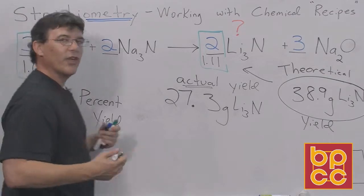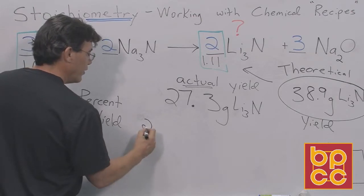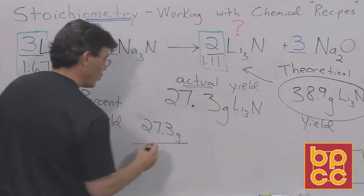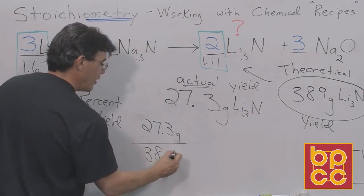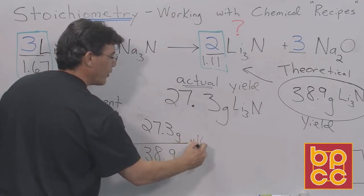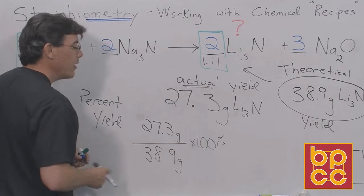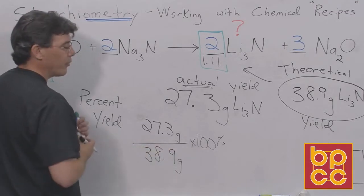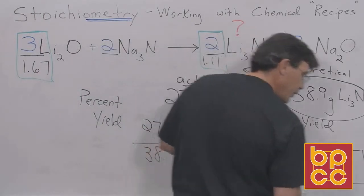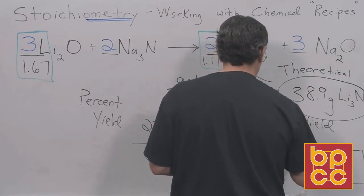And all we do, this is very much like grading any exam or test. We take the actual yield, 27.3 grams, divided by the total that we expected to make, 38.9 grams, and then what we should do to put it into percent is multiply by 100. You can see, because the numerator is smaller than the denominator, we're going to get something less than 1. But by multiplying by 100%, we'll put it into a percentage. And I think if you do this on the calculator, if you round off, you should get somewhere near 71 to 72%. Let's just round up to 72%.